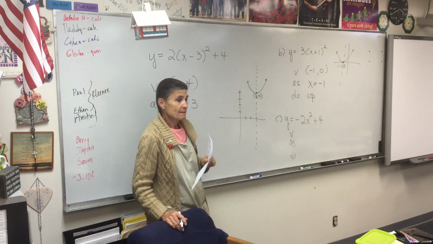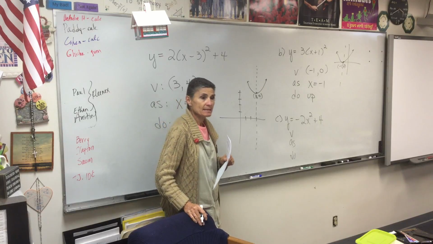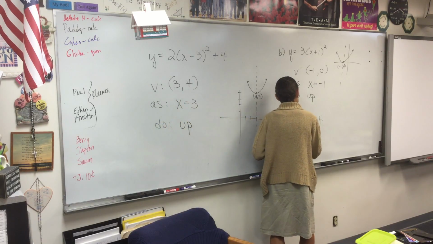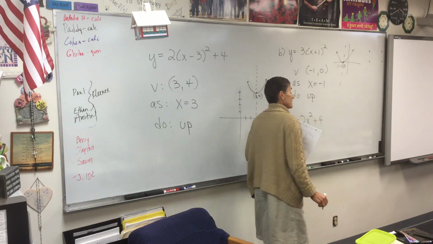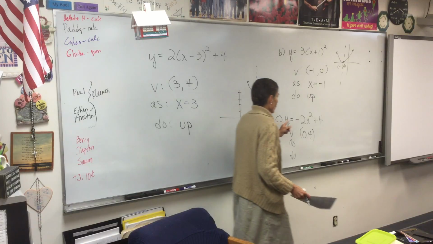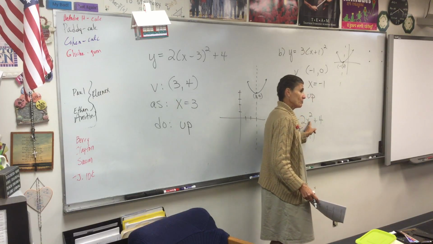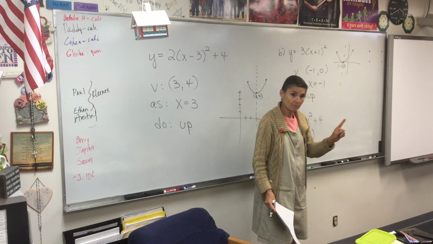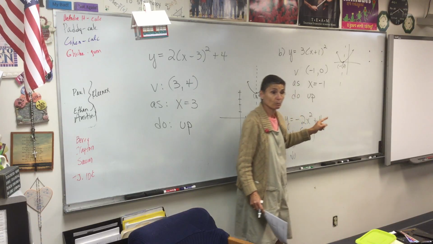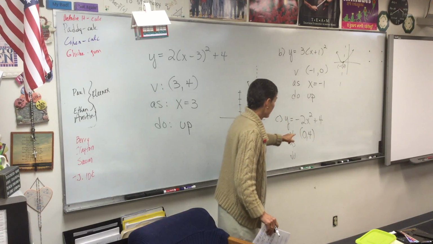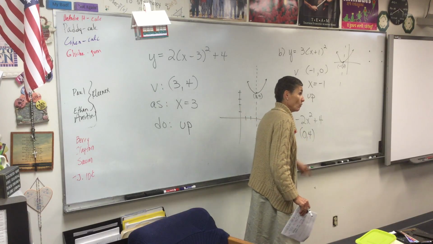All right, what about C? Anybody want to take a stab at C? 0, comma 4, Quincy says for the vertex. He's right. Those of you that are wondering about that, is there anything added or subtracted to the x? So it didn't move sideways. But there is a +4 here, which means it went up 4. So our vertex is at 0, comma 4.